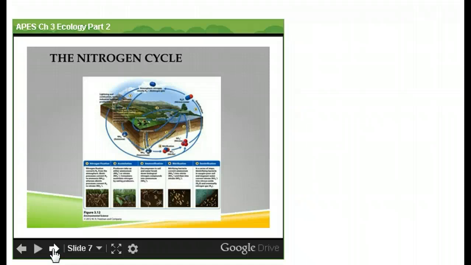Another part of the nitrogen cycle is called assimilation, and producers take up ammonia or nitrate, and they use the nitrogen to form parts of their structure. So remember that nitrogen is part of proteins in plants and animals. Ammonification is when decomposers in the soil break down a plant or an animal, and ammonium NH4+ is formed.